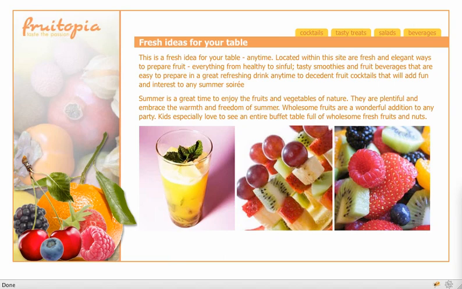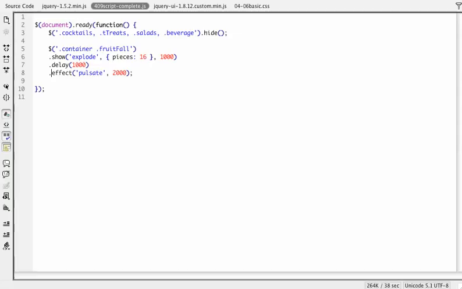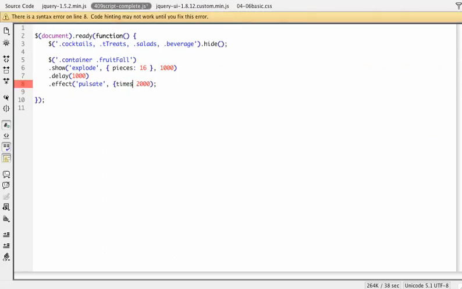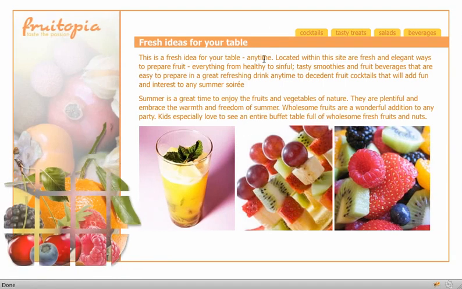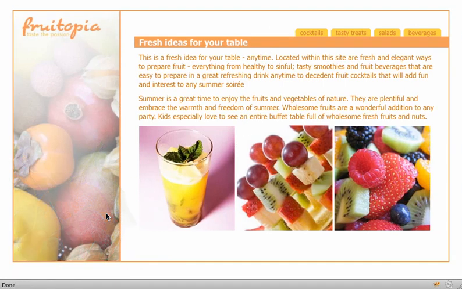You again can use this with show or hide, and you can also pass on a parameter for the amount of times that you might want it to pulse for. So let's augment that, and we do it the same way. We put the curly brace. This time we'll write times, and we'll put a colon, and we'll put the amount of times that we want it to pulsate. We'll close the curly brace and follow by a comma, and if we save our page and refresh it in the browser, you'll now see that it's going to pulse on and off 5 times.